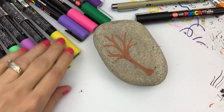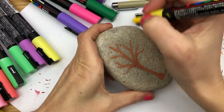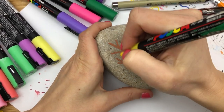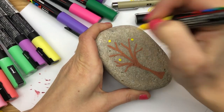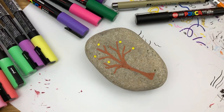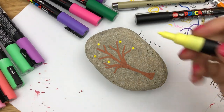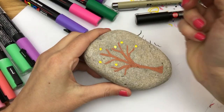I actually grabbed my purple — I meant to grab my yellow. I've got two different shades of yellow here, I'm not sure which one I want to use specifically, but I'm gonna just start by adding centers to some of my flowers. I'm gonna do a lot of different flower designs and shapes here, but some of them I want to have centers and some of them will not. I'm just gonna start by placing down some of that yellow, and then I'm gonna place down this pale one — oh yeah, you can tell the difference.